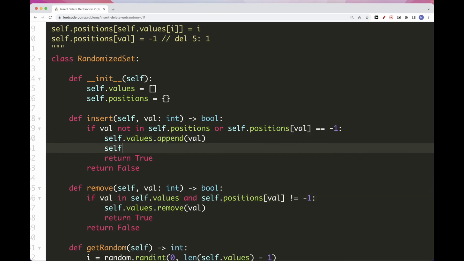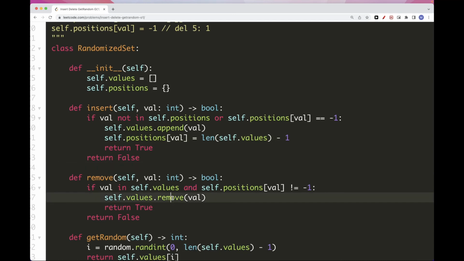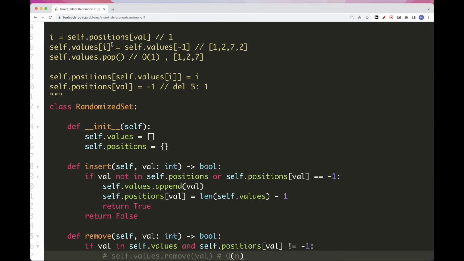And now here, we just need to update it to make sure we add the position for val, because we added it to the end of the list. It's just the length of self.values -1. Okay. And here, we want to remove this. We want to get rid of this because it's O(n), and we'll do exactly what we said here. Just clean it up a little bit.